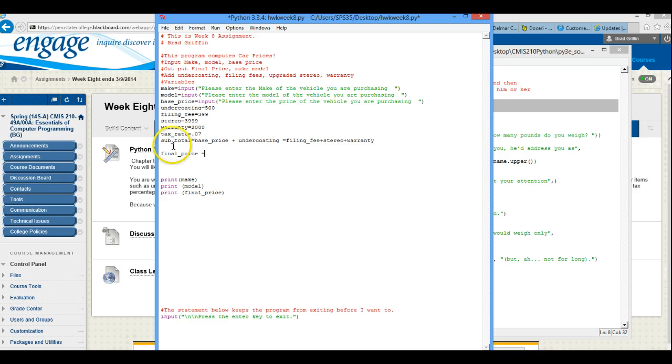Okay. And I don't need it yet, but we may output it just as a test, and that's one of the things we can do, is add additional print statements. So we get that subtotal, and that adds up everything except the tax rate, because we needed this added up first so we can figure out the tax rate. And so the final price then is that subtotal times that tax rate, isn't it? Is that going to give us the right answer?